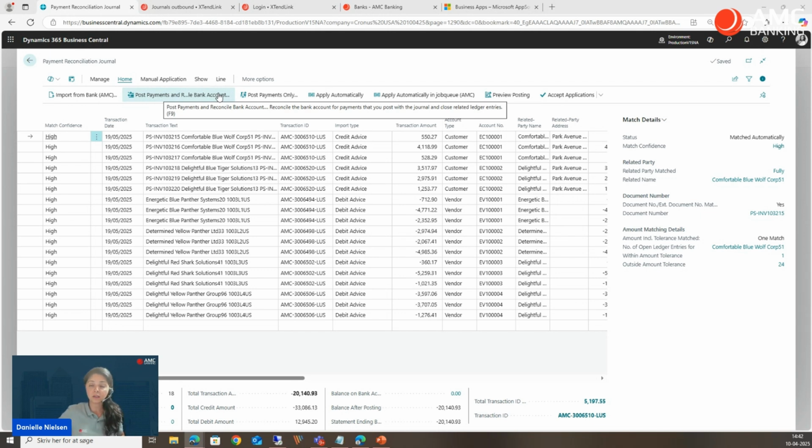This is the most automated way: you post the payments, close the transactions, and at the same time make the bank account reconciliation. This is what I will do now.